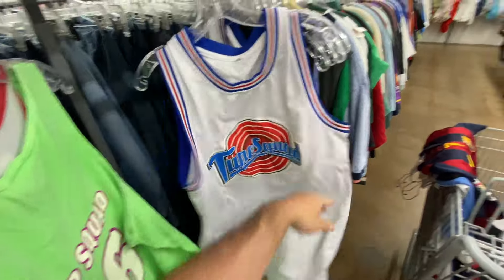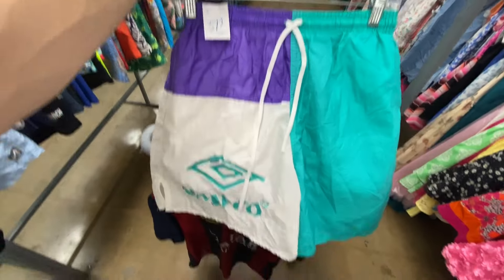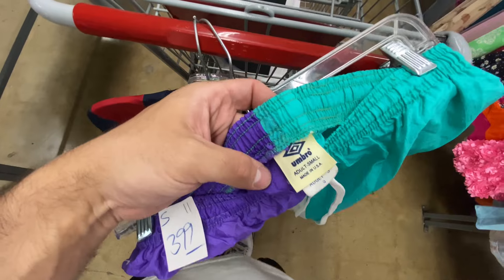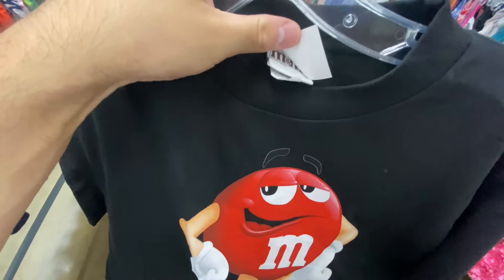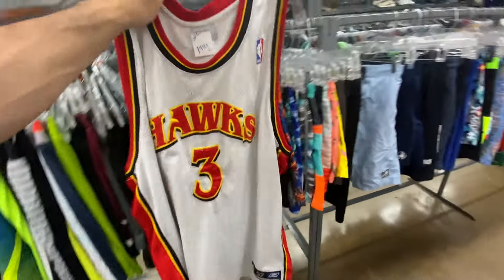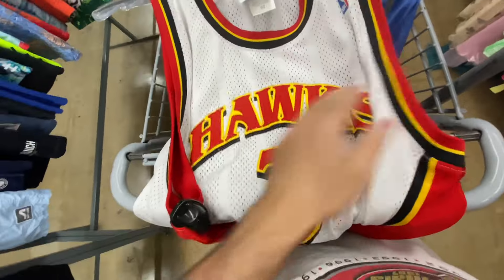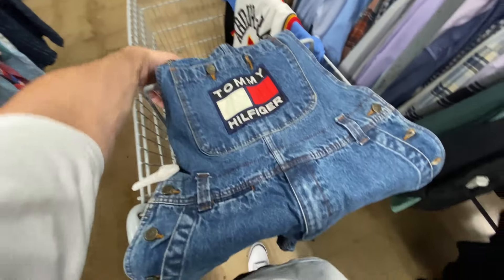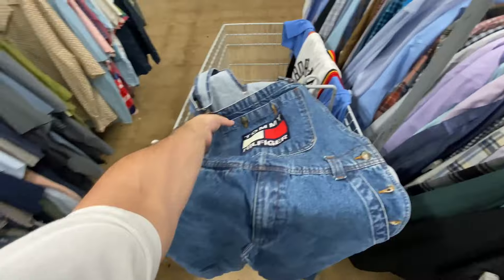I'm getting so tired of seeing these fake Champion Tune Squad jerseys, they're everywhere. Got a pair of vintage Umbro shorts, size small unfortunately, in that aqua colorway — Umbro on the back and the logo on the other side. For four bucks can't complain. The Eminem tee for $4.99 — Fred, just in case you didn't know his name. We got the Atlanta Hawks authentic for 20 bucks, size 2XL. Everything looks good on it to me, the jock tag doesn't have a mark right here — not as desirable as they once were, but for 20 bucks I think it's worth grabbing.